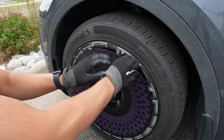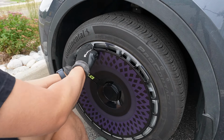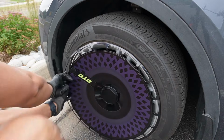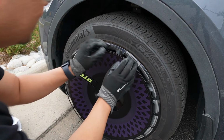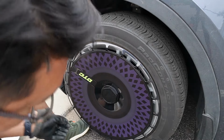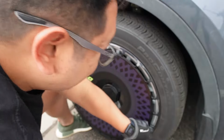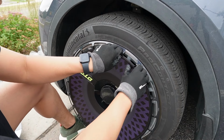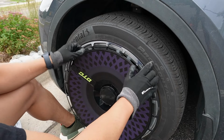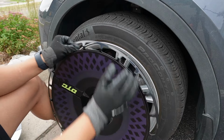If it's not coming out, try a different spoke, because some might be harder than the others. Keep trying different spokes. Probably not the hardest, not the easiest one to remove, but you can do it slowly like I did. This one is probably the trickiest one to remove. So same thing here, just pull toward yourself, just like so.